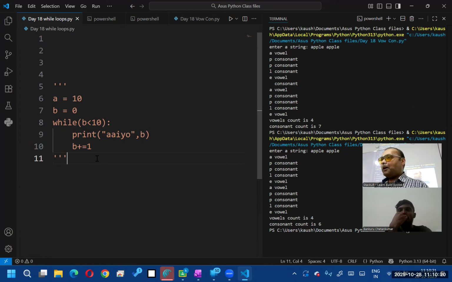So that plus part, moving to the next index, is taken care of. In while loop, we are responsible for moving to the next index. In fact, it is not even index, it is moving to the next iteration. So while loop will run till the condition is true.